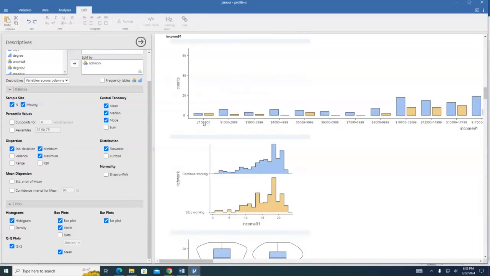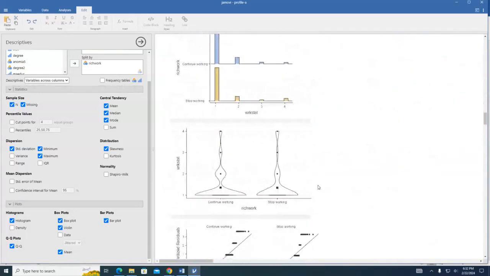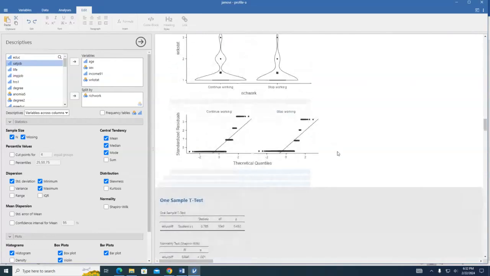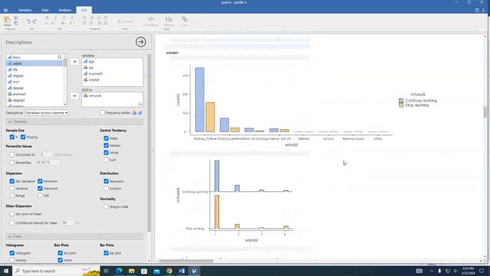You also end up having its income because we're doing counts, and you're showing the count variable of its data as it progresses by its income generation. Each one of these continues because we selected 4 variables and we split them by rich work. So you would end up having these 4 different ways for each one of what it is allowed to show you, whether it is nominal, ordinal, or interval, and it shows what type of information you're able to use within its area.